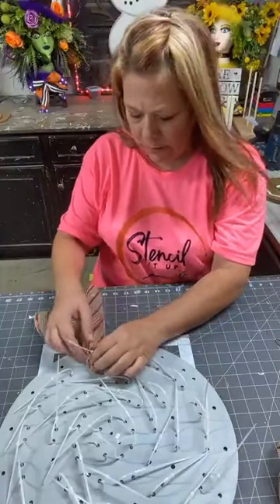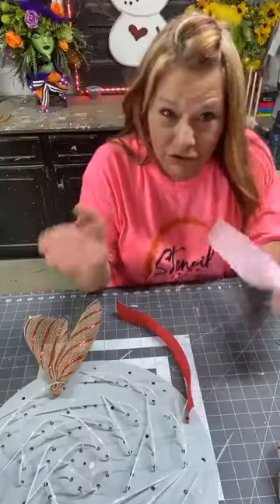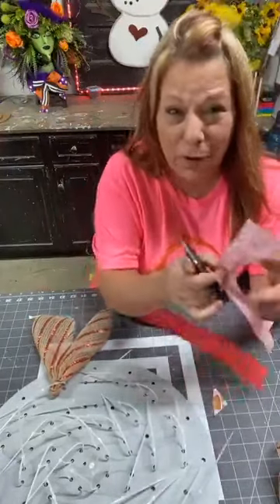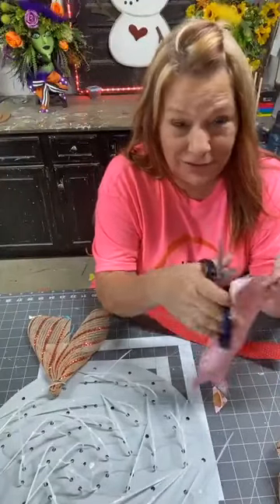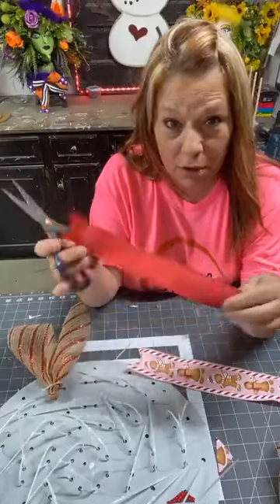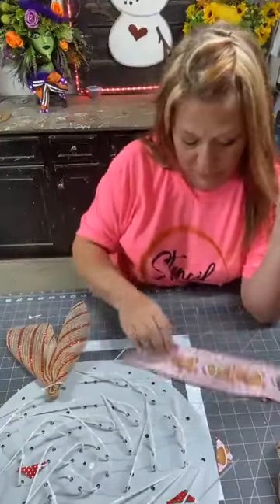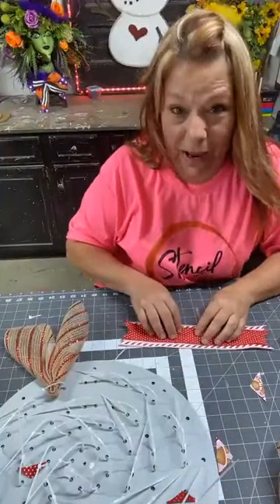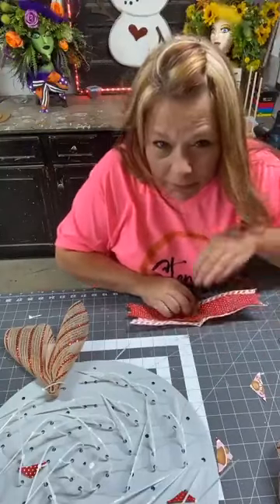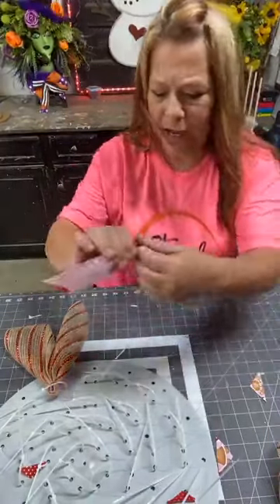I'm going to slip it in just to my rubber band. And I'm going to try one of these first. I watched a YouTube video — Monkey doing one of these — but it wasn't the exact same thing, just before I went live. I just watched a little bit of her live to figure out how to do my mesh. So I'm not really knowing exactly what I'm doing, but I think I can wing it. These are good for people that have screen doors. Around here everybody has screen doors — the big wreaths do not sell around here. These unique-in-the-creek boards, these flat ones sell like hot cakes around here.